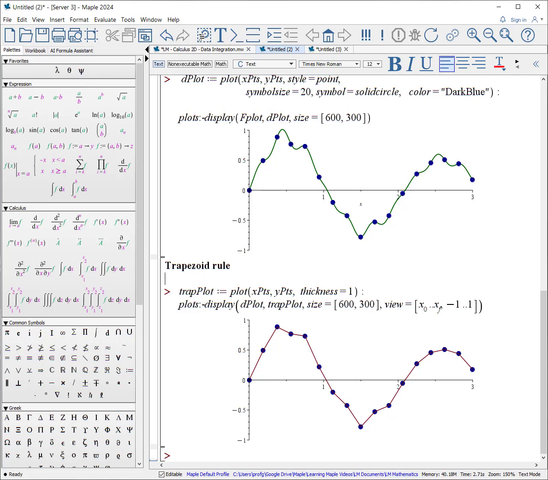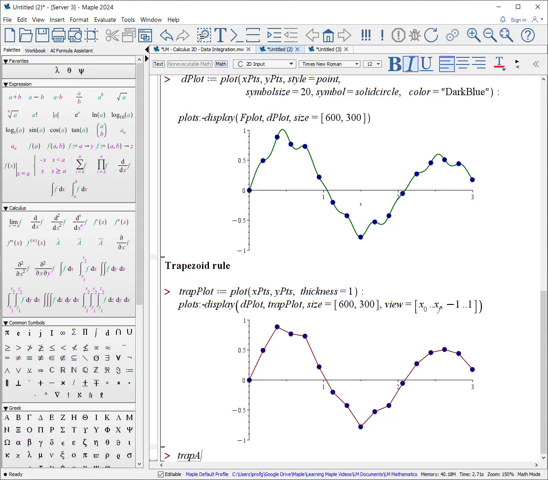The first approach will be using a trapezoid rule. This is the default way of calculating the area under the curve. We're going to literally draw lines between each of the data points and then essentially find the area under each of the trapezoids made by each of these lines. You sum up the areas under all the trapezoids, and that's your total area.